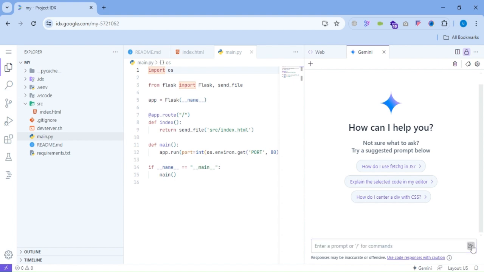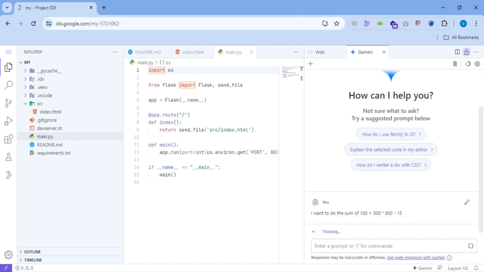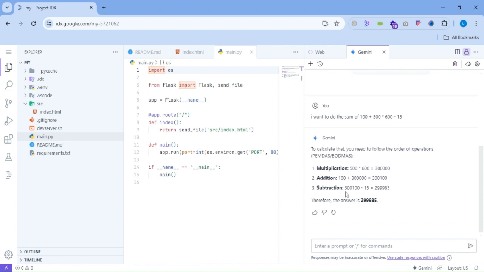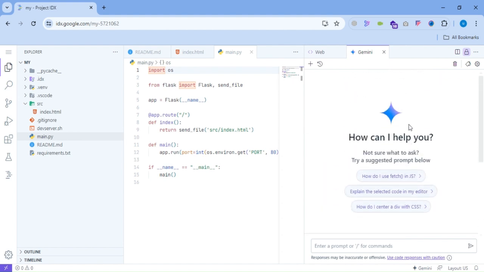So let's see. So here it is thinking, and now it is showing the calculation. So first it does the multiplication, addition, subtraction, and here is the answer. So this is how it looks.